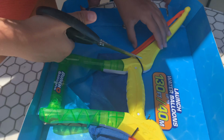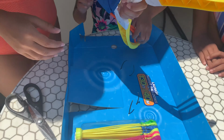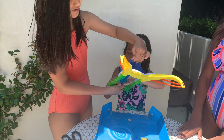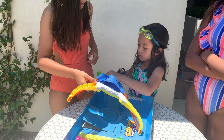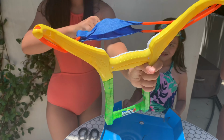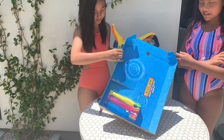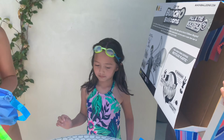Nice. That's one. That's two. Okay. Ooh. Whoa. Let me see. I think you put the balloon in here. Yeah, but try to figure it out. I got this. Look at the picture and copy what the guy does in the photo. That's true. Can you copy that?